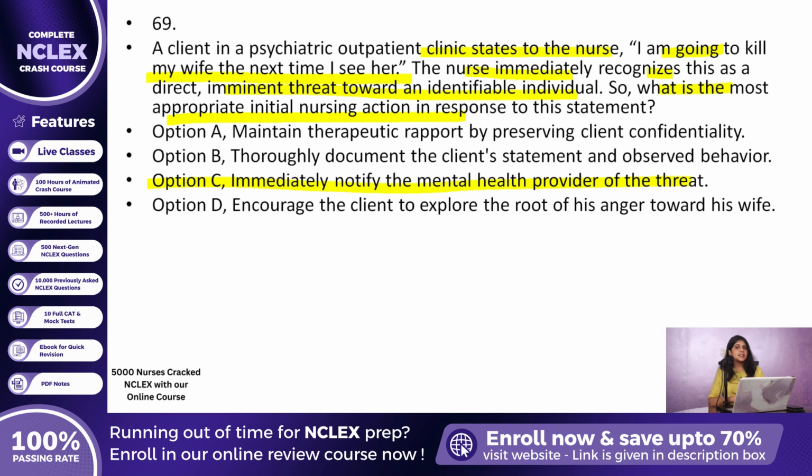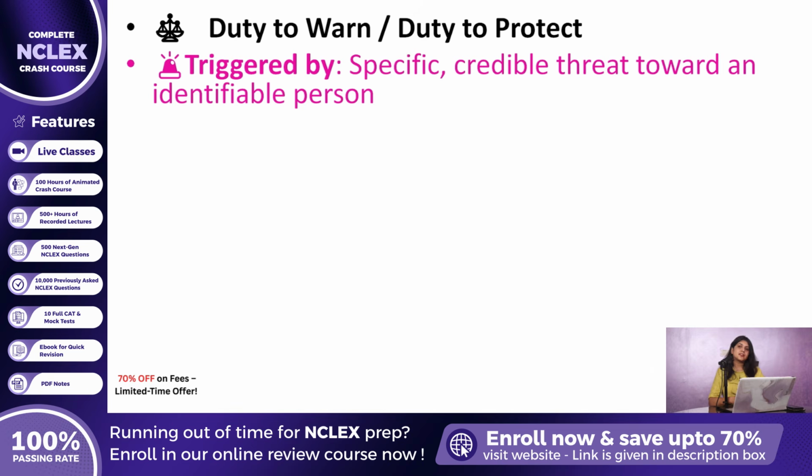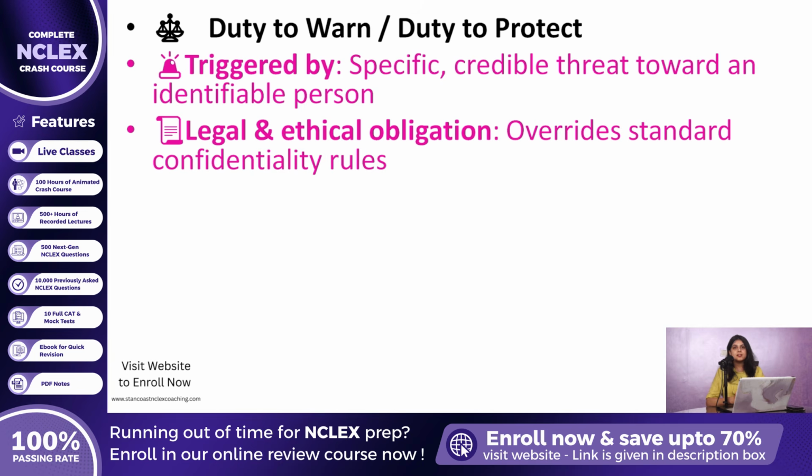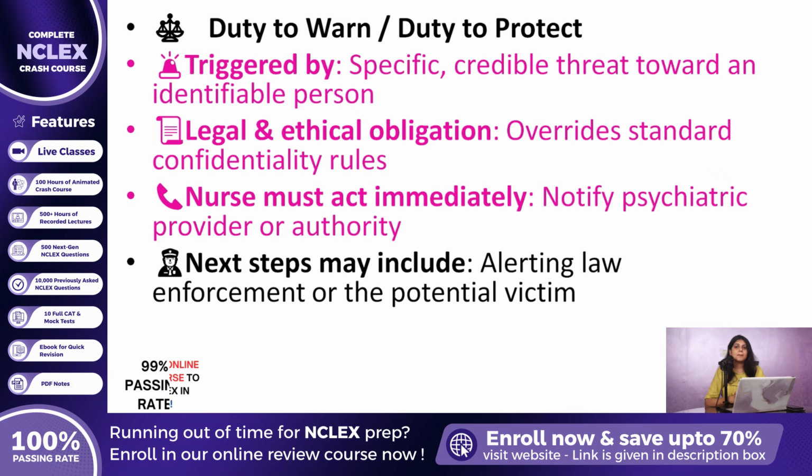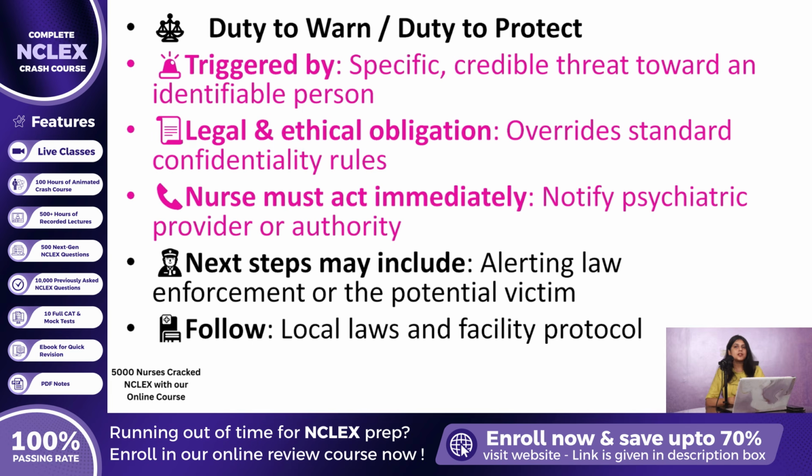Here is the rationale. In situations where a client makes a specific and credible threat toward an identifiable person, the nurse has both a legal and ethical duty to act immediately under what is known as the duty to warn or duty to protect principle. This legal obligation overrides routine confidentiality and requires that the nurse immediately notify the psychiatric provider or designated authority. That action may prompt additional steps, such as alerting law enforcement or the potential victim, depending on local laws and facility protocol. Let us now continue with question 70.